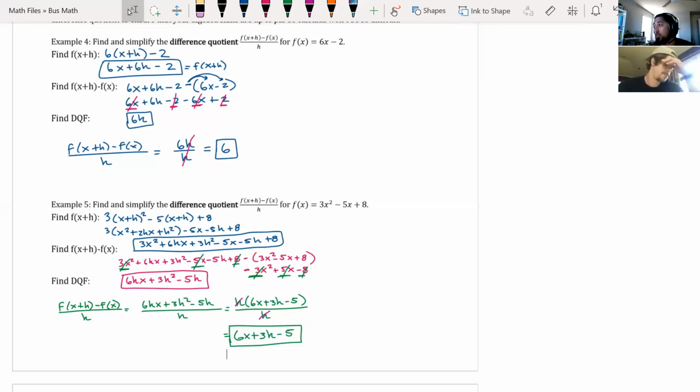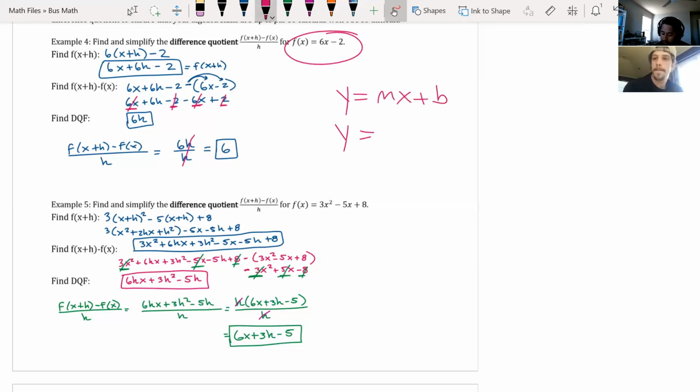And the cool thing about the difference quotient, which you won't get until the next course, of course, is that the difference quotient finds the slope of the original function. So one of the best examples would be the first one. F of x equals 6x minus 2. That is in the form of y equals mx plus b. So if I just rewrote it as 6x minus 2, what is the slope of this function? Six over one. Just 6 over 1. And what did we find with the difference quotient? 6, which is the same. Crazy, right? So the difference quotient will find the slope of the original function.